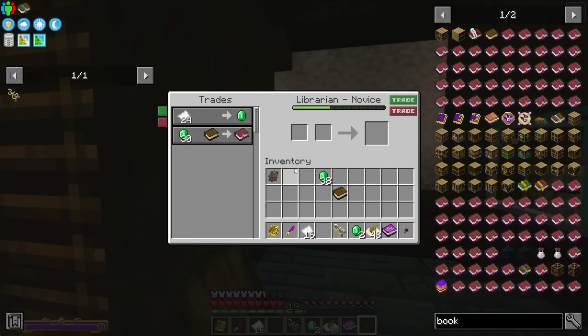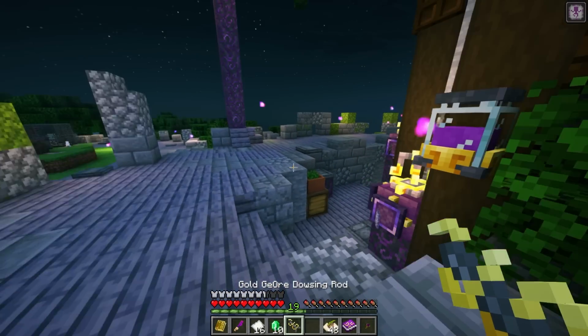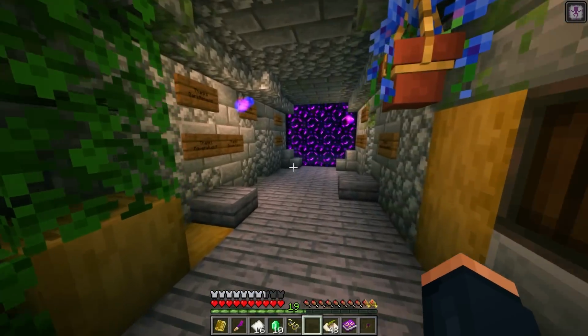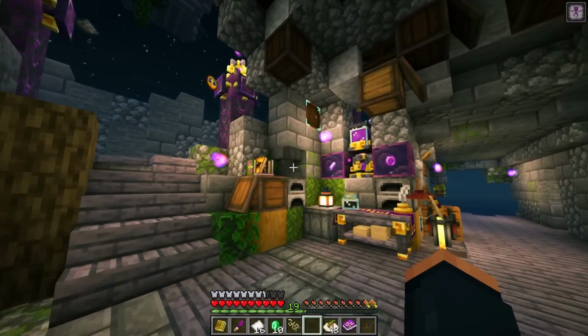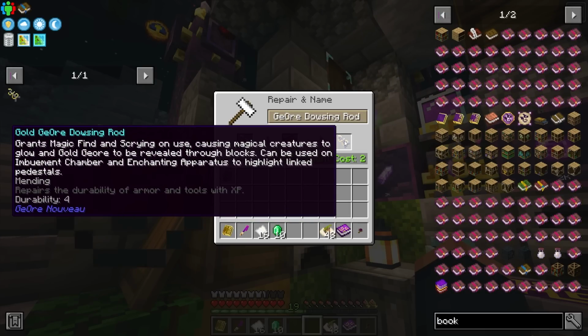So there we go. And we should be able to get mending to put on our dowsing rod. That way we can hopefully repair it as it takes hits, because every time we click it, it is going to consume one durability. And if we have unbreaking, it might also help with that. Now, I don't know how many times we're going to need this, but it is a good thing to definitely get this on there.